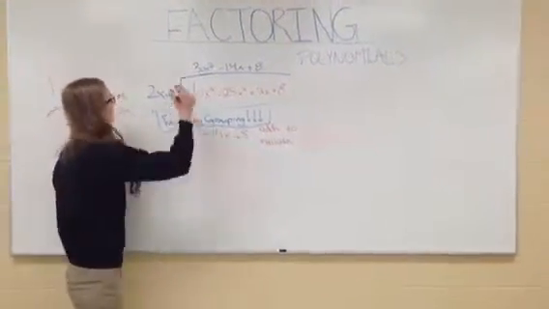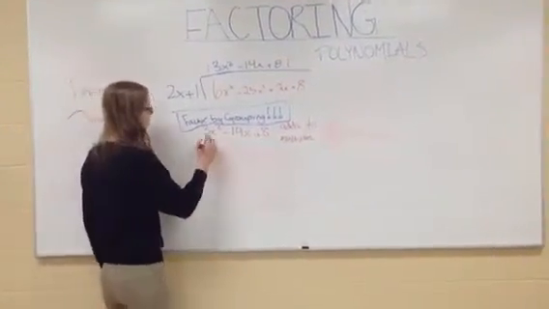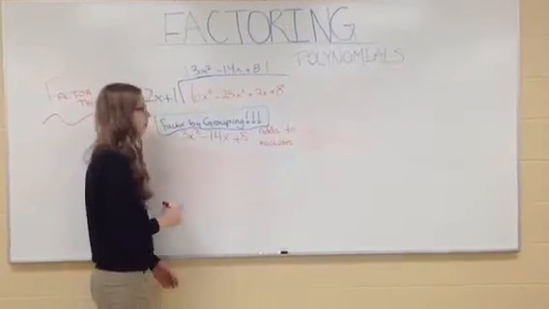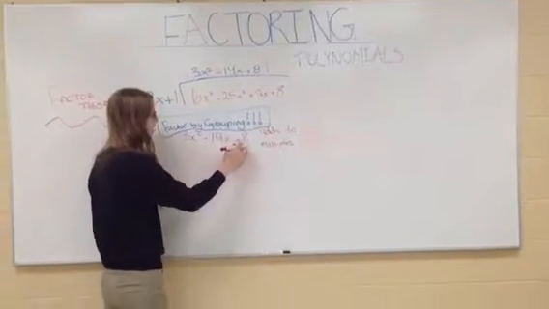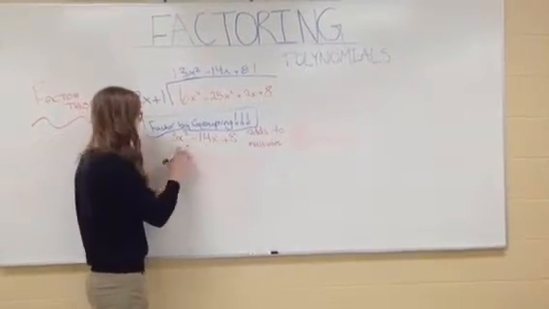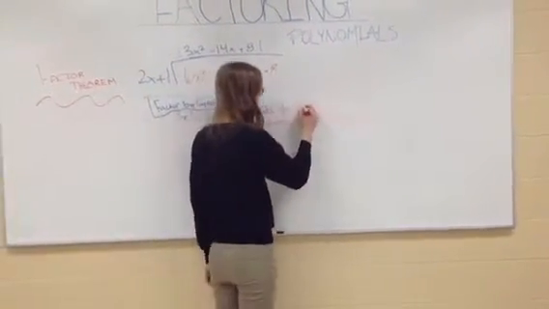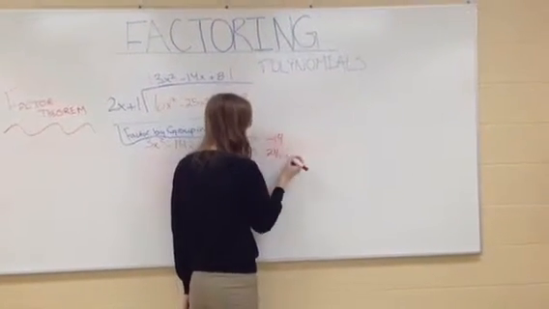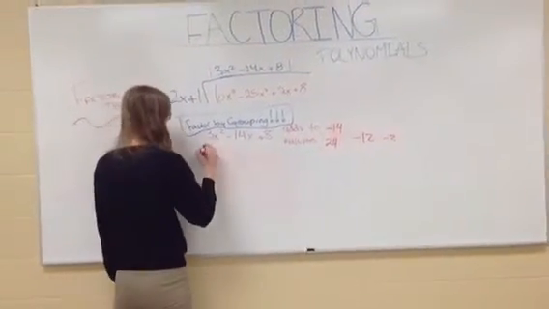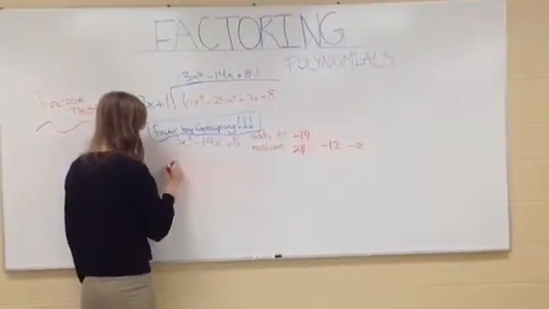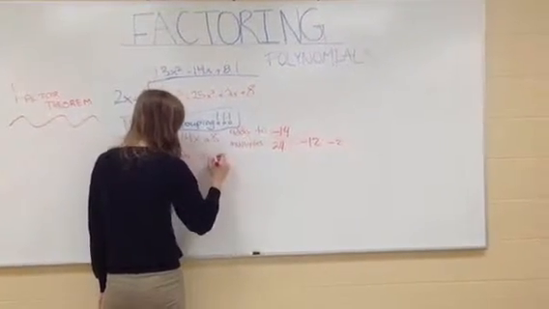Okay. So you may notice that up here our quadratic isn't fully factored, so what we're going to do is factor by grouping. So we have our quadratic down here, and for factor by grouping we need to find two numbers that add to the middle term and multiply to the last term. But since our a value does not equal 1, we have to find numbers that multiply to 3 times 8, which is 24, and add to negative 14. Those two numbers are negative 12 and negative 2. So what we're going to do is plug in those numbers for our 14x. So we get 3x squared minus 12x minus 2x plus 8.